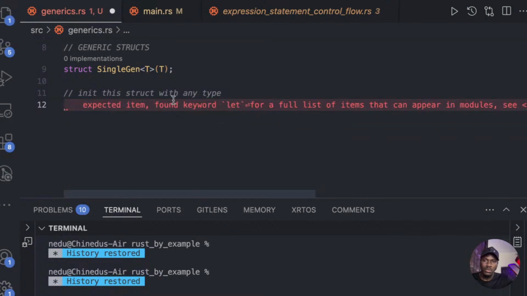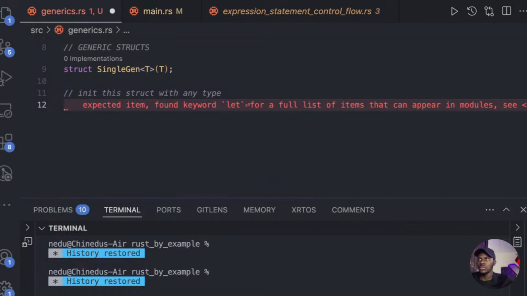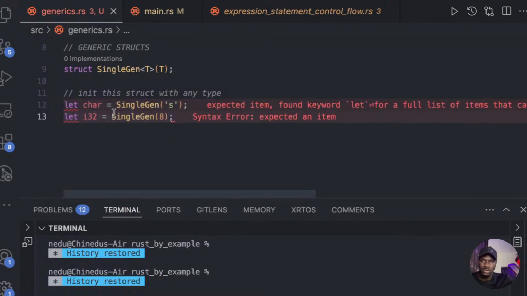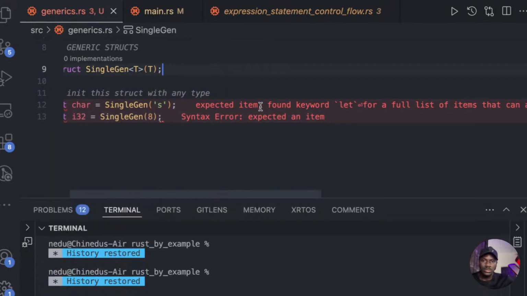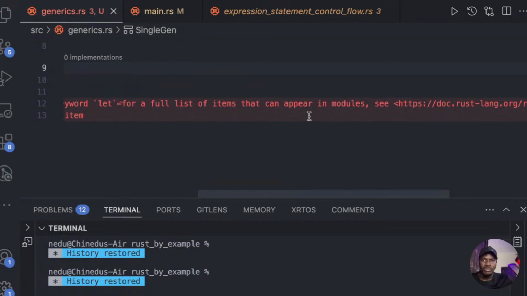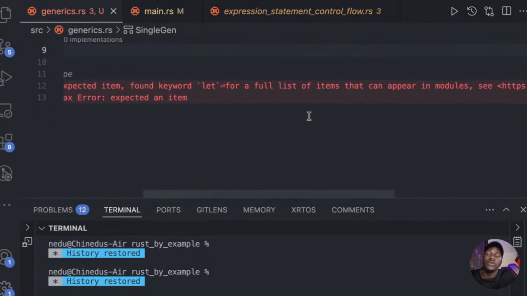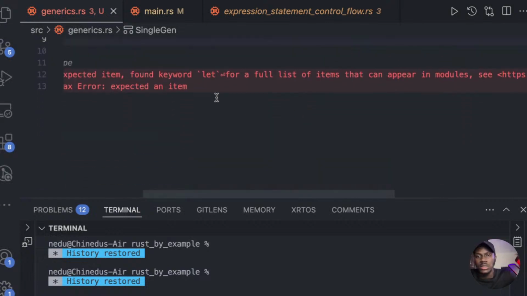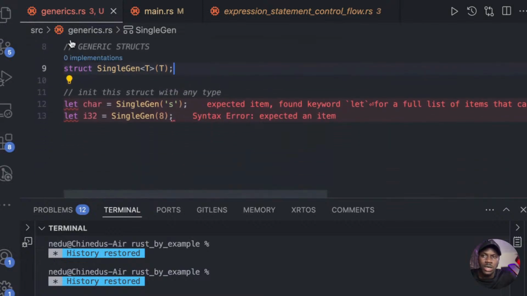Okay. So I think I would basically have to wrap this in a function instead of letting it run on its own. I guess the reason it's telling me to make it a static is because I think it's in the global scope, right? It cannot appear in a module, and we know that in Rust a file is a module, right? We can also make a specific section of the code a module if we add the mod keyword to it. And we already did this by importing it into the lib folder and stuff.